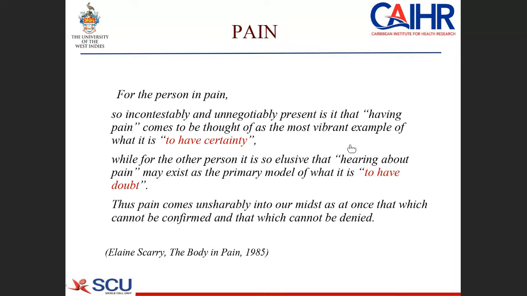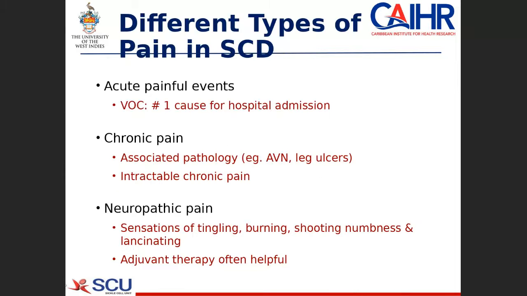So pain comes into our midst at once as that which we cannot confirm and that which we cannot deny. And it basically tells us that you can't look at somebody else and determine whether or not they're having pain. Pain is very subjective. And so if someone says that they are in pain, we need to believe them and manage them accordingly.